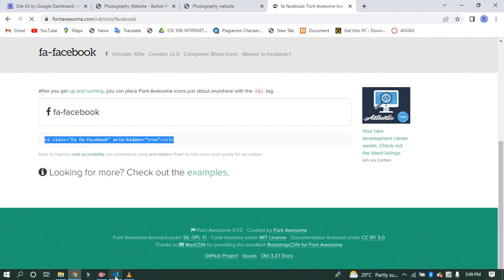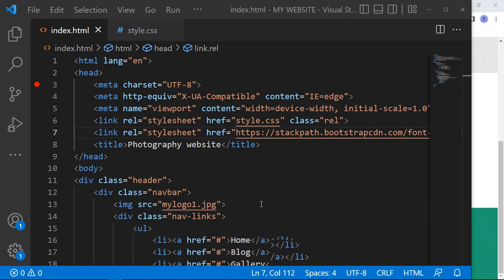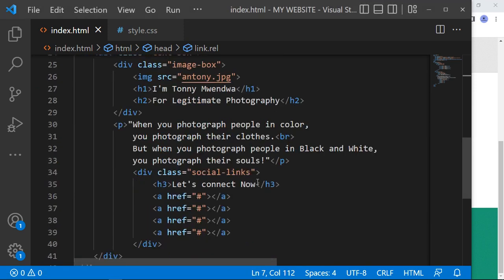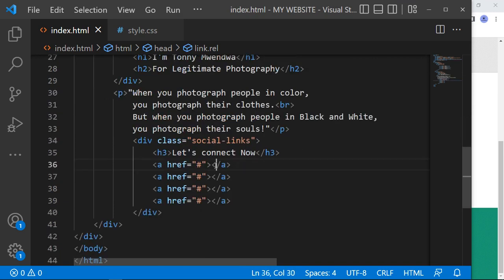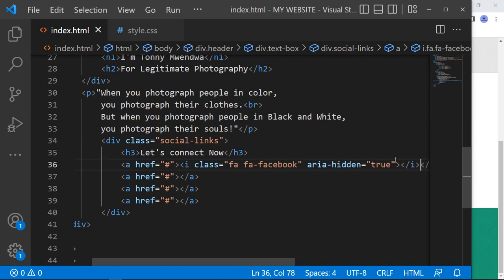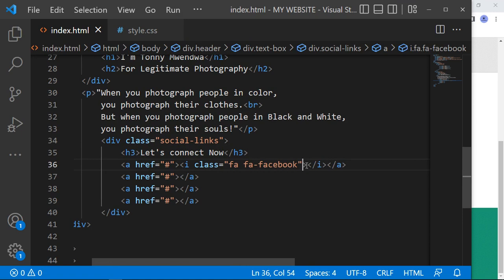Okay, just come back here, at this point you paste it. Okay, just copy this into several of the other links here.